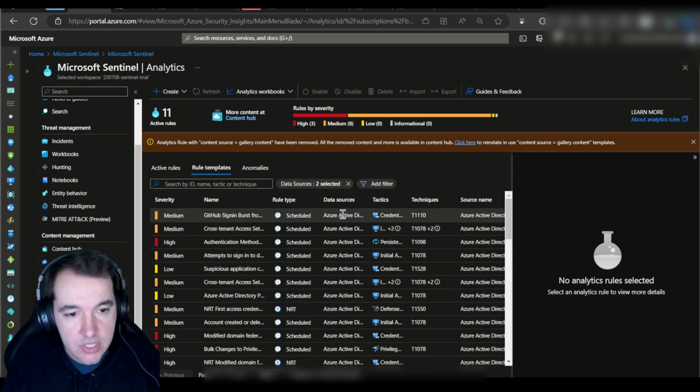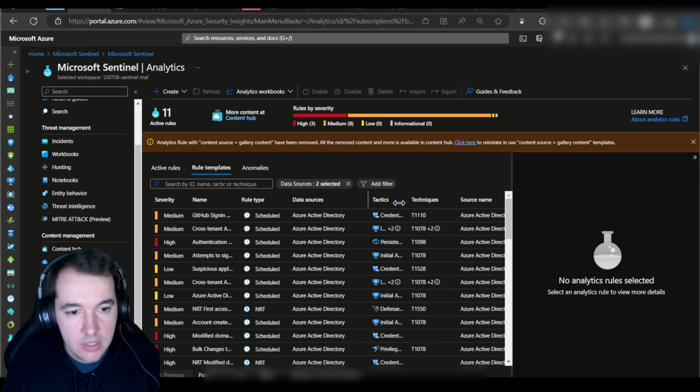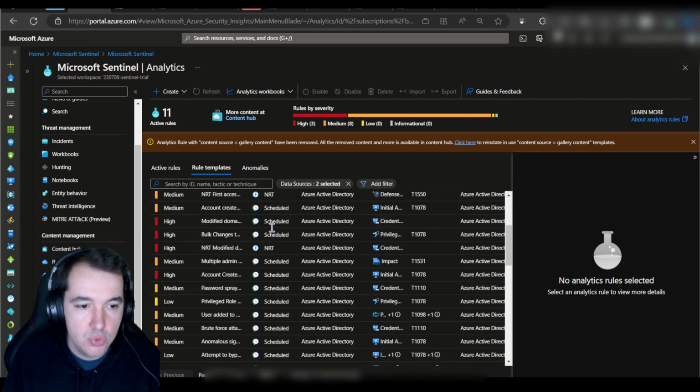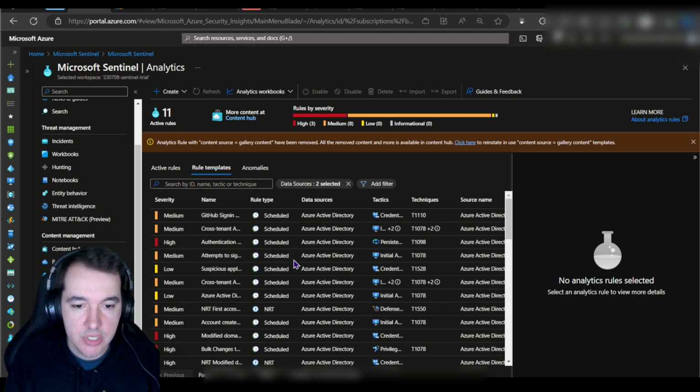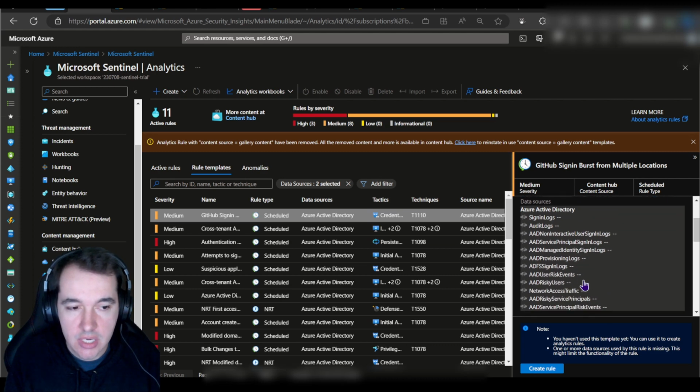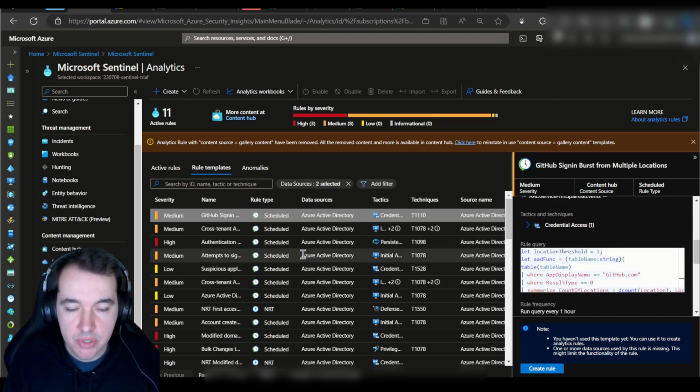And now you can see that we have a range of rule templates available to me, many of which came from that solution integration that I just did. And I could just go ahead and create the necessary rule right from here if I wanted to as well.